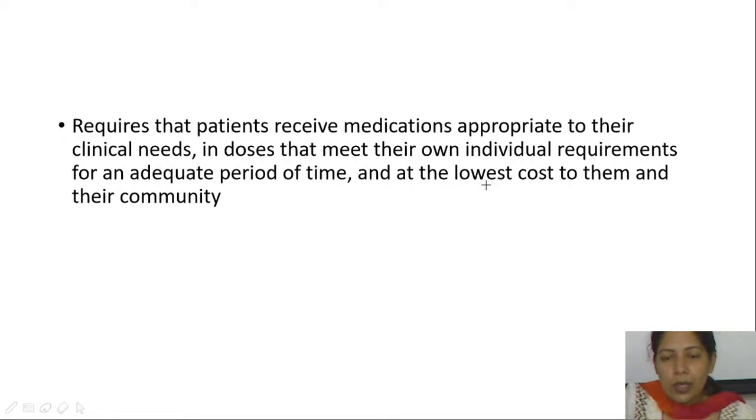This also inculcates prescribing by generic names. If you prescribe by generic names, then the patient can go to the pharmacist and tell that this is the generic name, like omeprazole is to be given as a proton pump inhibitor. Now, omeprazole could be available for 10 rupees also and for 50 rupees also. If you prescribe as omeprazole, then the patient is likely to get the cheapest available brand. If you prescribe as Omaze, which is one of the brand names for omeprazole, then the cost for Omaze is 23 rupees. So that means the patient is paying more when a cheaper brand is available.